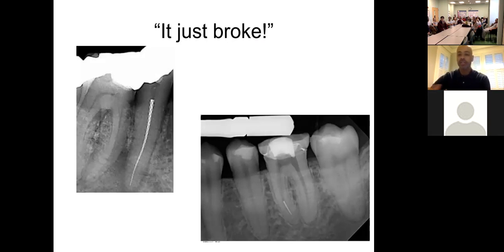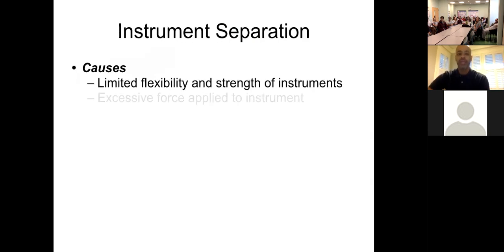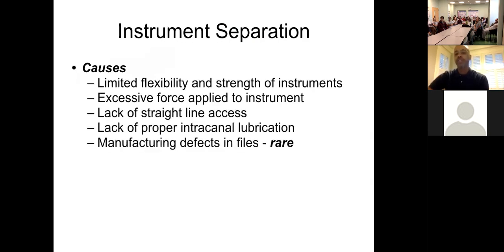I remember the first time that happened to me, actually, the whole file broke off. So I took my handpiece away and there was nothing at all. The whole file broke inside of the root. Same situation, it just got locked in. So I had to get that whole thing out. So these are the main reasons why you're gonna have instrument separation, okay?